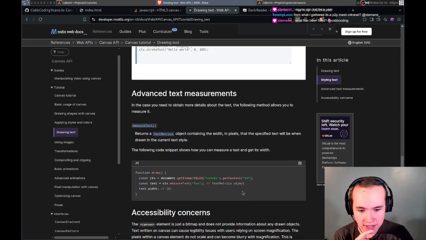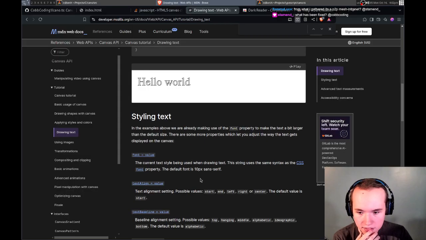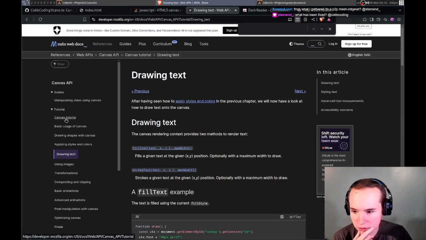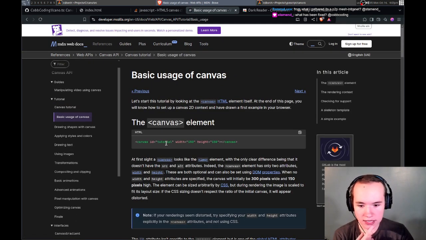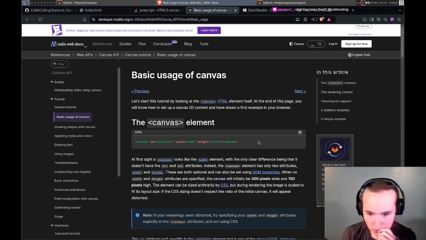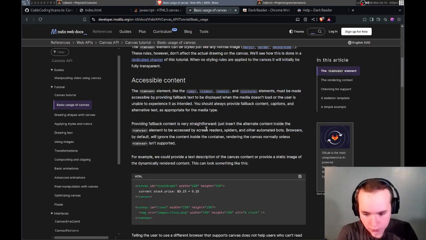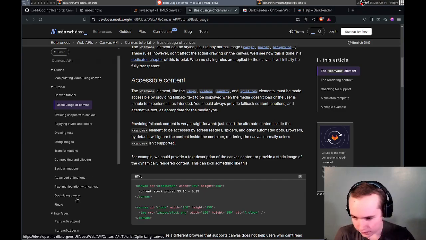Legibility issues? I don't care about that. It doesn't matter. So, how do you change the size? Is that a thing? Let's go back to the canvas tutorial. Basic usage. Alright, so width and height is that. Can I set it to the screen width and height? I want it to scroll as well, but we'll get to that later. Size arbitrarily. Is there a way you can resize from TypeScript?